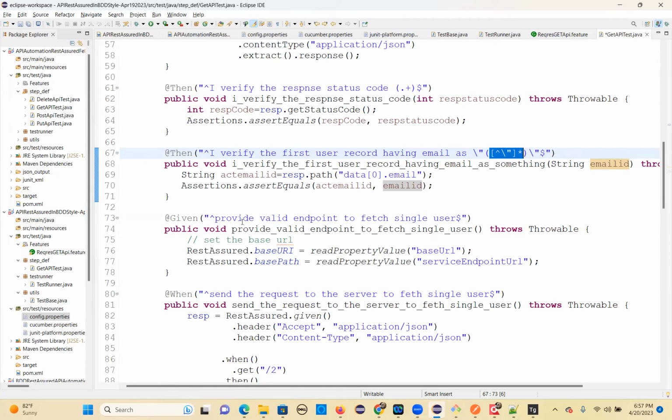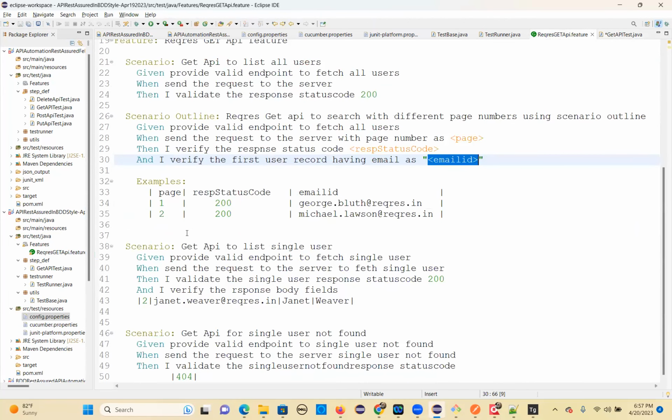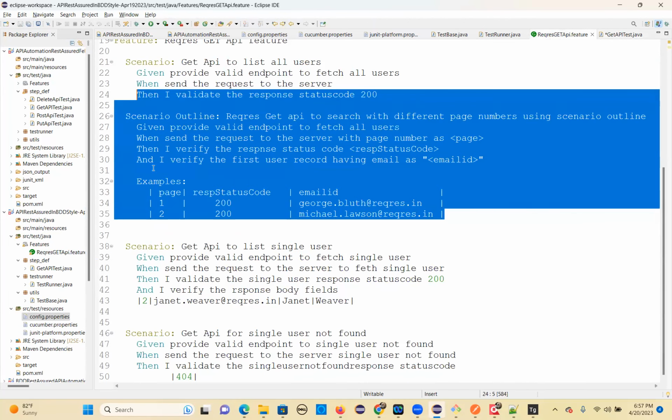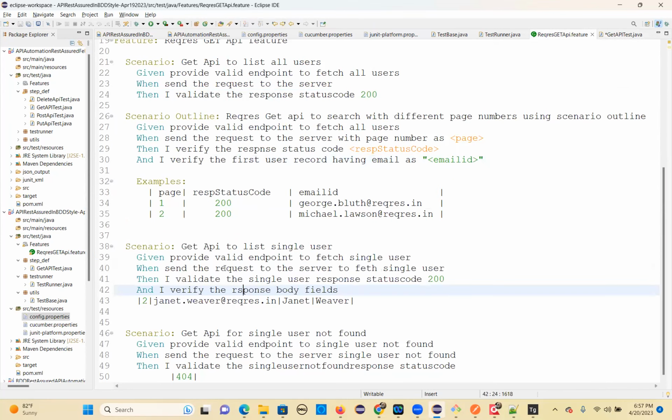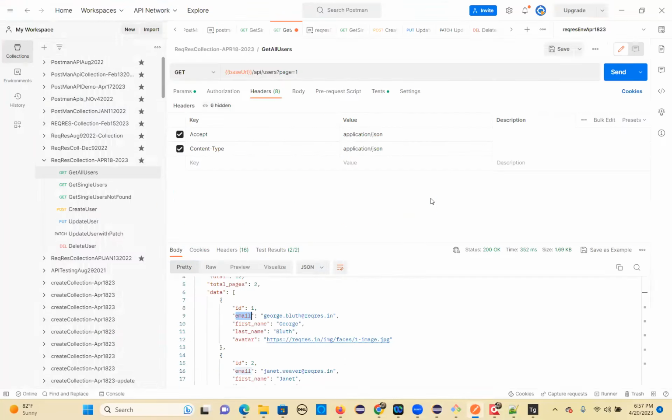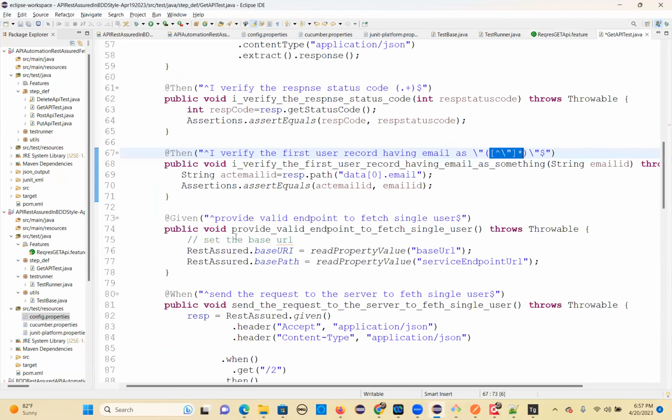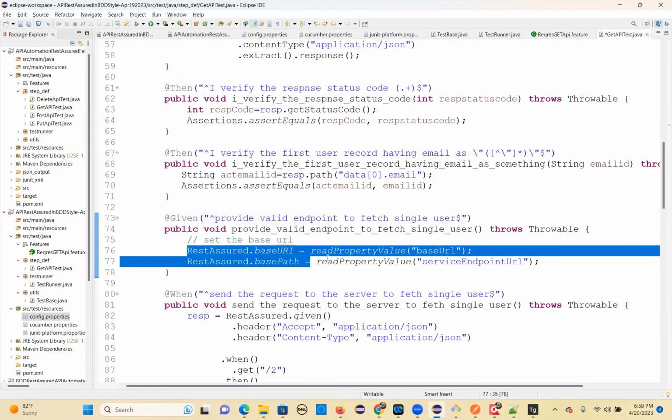Then next one. This scenario is done. Next scenario: Get API to list a single user. A single user we are fetching. Again we write Given, because the statement is different from the previous one. Again you have to set the base URI and base path.